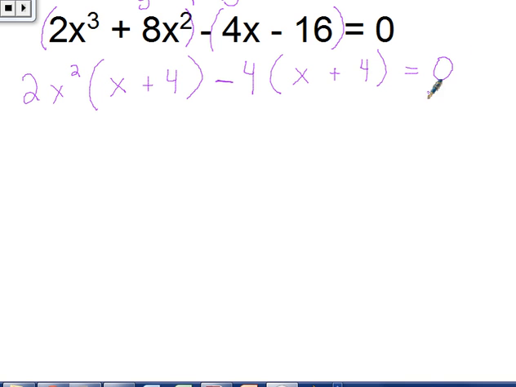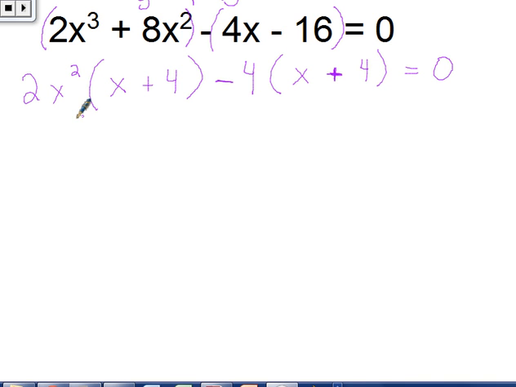Many of you might ask, wait, it was a minus here and now it's a plus. Where did that minus go? We factored it out to right here. So if we were to redistribute, negative 4 times x gives you your minus 4x. Negative 4 times positive 4 gives you your minus 16. So whenever you factor out a negative value, the sign inside of your parentheses is always going to change, so that when you remultiply, it will go back to what it originally was.